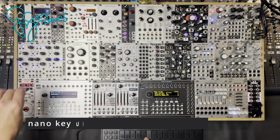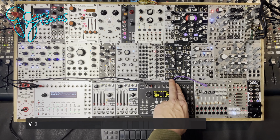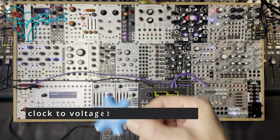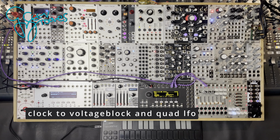And yeah, let's go to the synthesizer. So we connected the nano key to the sequencer and then the MIDI connections to the select bus module and also the voltage block to the sequencer to trigger some fills. Then with this multiplier, we patched the clock from the sequencer to the voltage block and also to the quad LFO.